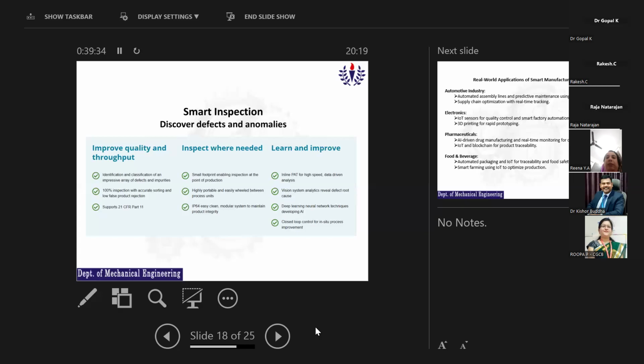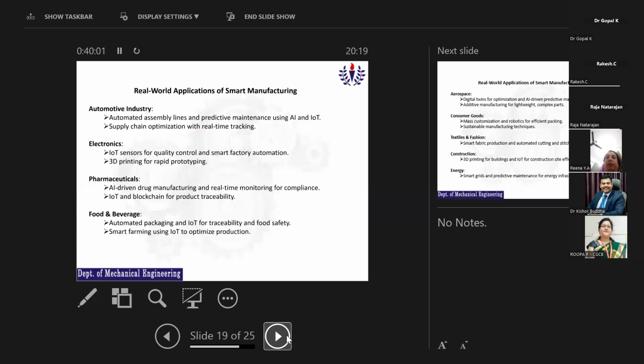Once the work is done, it is done by a peer as well and quality checked. There is also this Mayan tool, which would catch things at the last stage, such as any defects, checks, or loose fittings. So by doing all the smart inspection, these are the advantages.